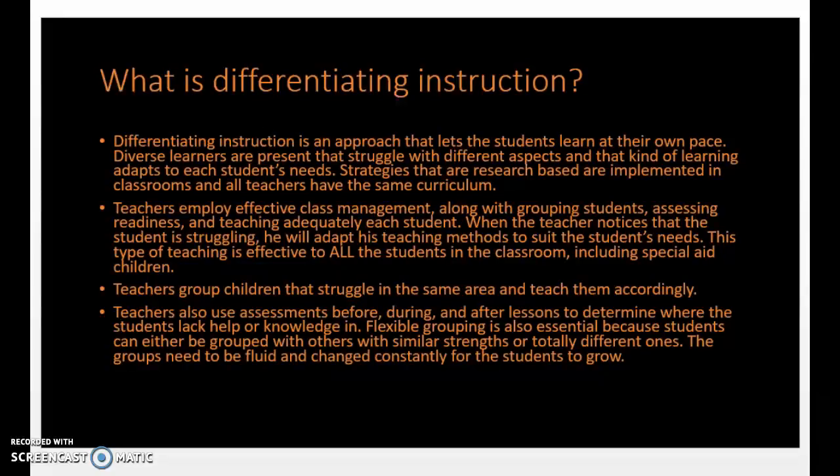I think that I would also like to work in a building where they do differentiating instruction because then it's more universal and every teacher knows exactly what I'm talking about when we get together. I feel like there's more collaboration and things run smoothly because of all those meetings.